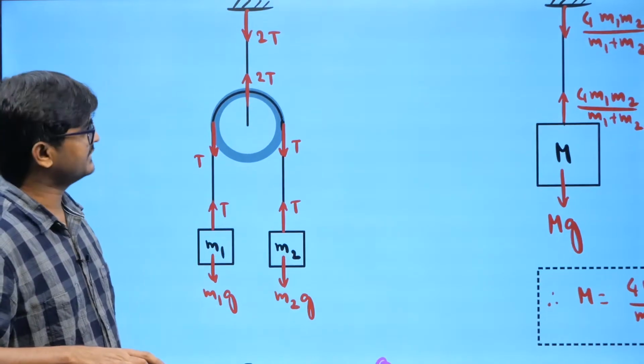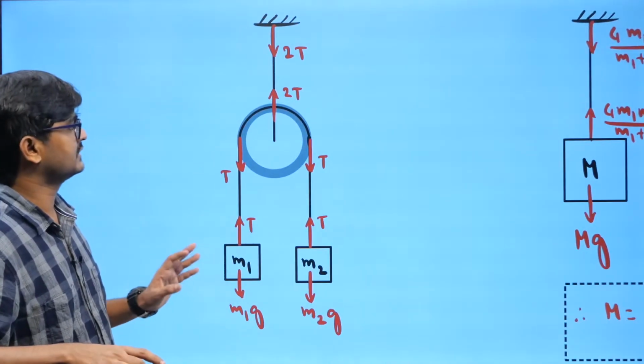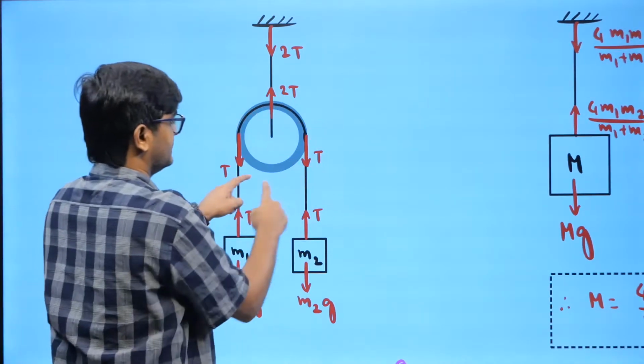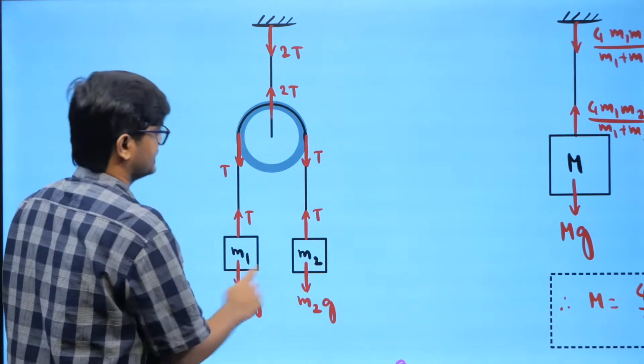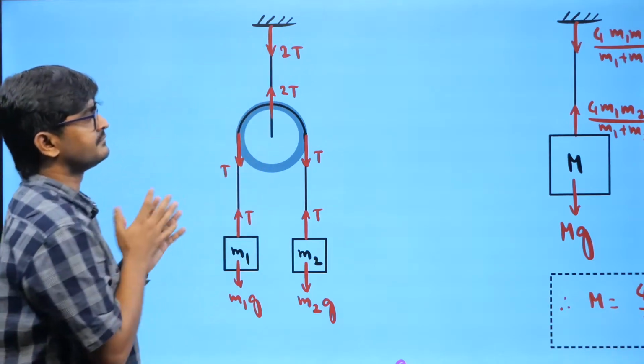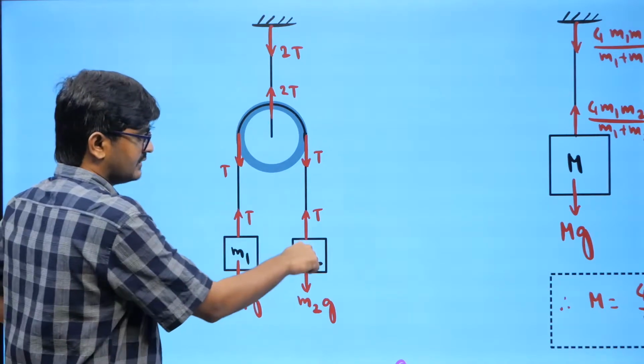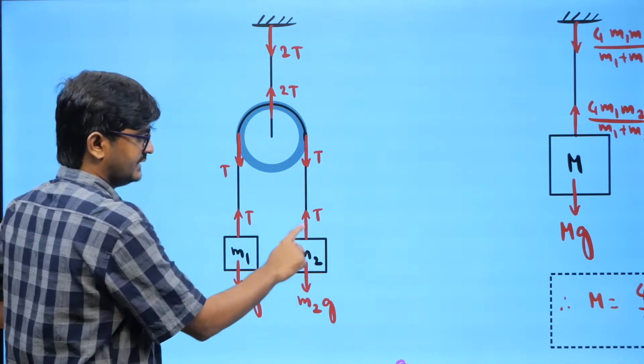Now this is a very basic question from Newton's laws. So what you will be doing, you will be drawing a free body diagram, which I clubbed here. You have to draw this one separately, this one separately, this one separately, right? Anyway, I clubbed all those. Now the first thing is, how many forces will be acting on this? M2G and tension.